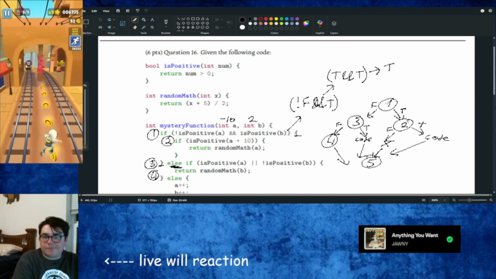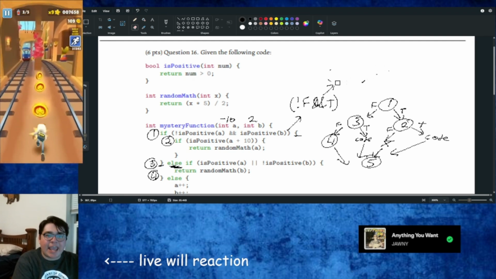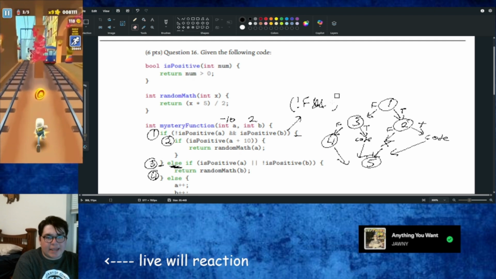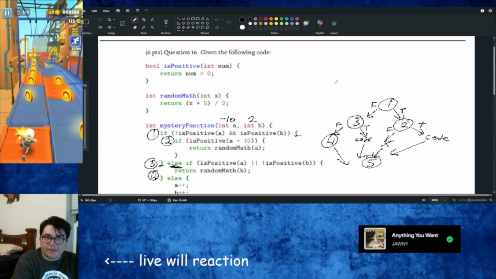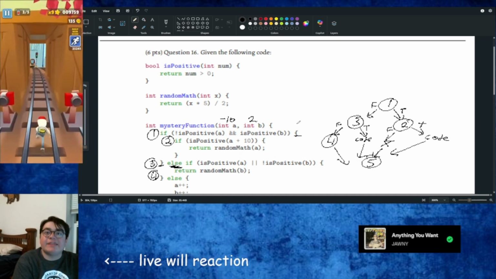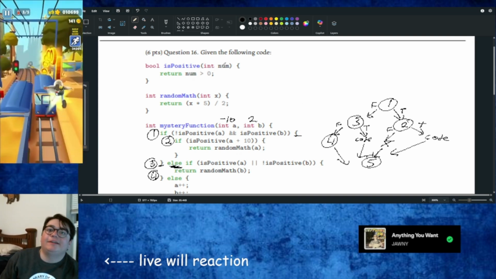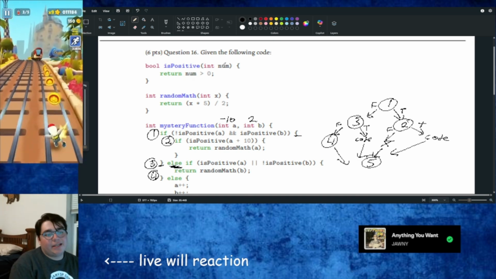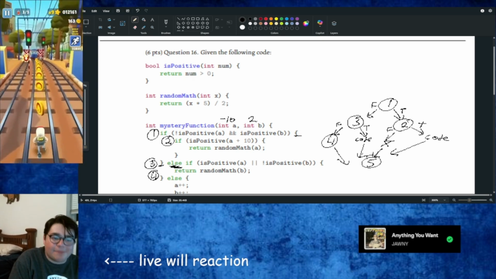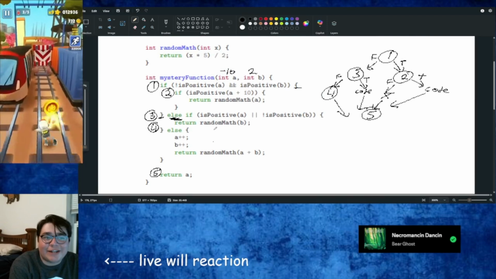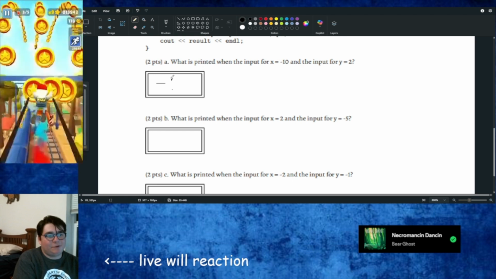Okay, number 1 ended up being true, so we jumped down to number 2. If is positive A plus 10. Okay, A is -10. -10 plus 10 is 0. Is positive 0? That's false, right? 0 greater than 0, that's not going to happen. 0 is not a positive number. Okay, number 2 is false, so nothing else happens. Then we go down to number 5. Number 5 is return A. A is -10. I think we're done. This one is -10. Oops. Great.